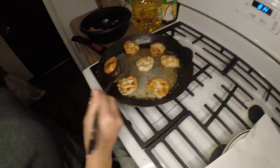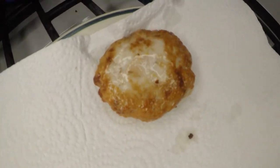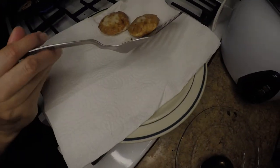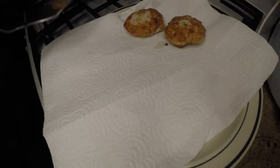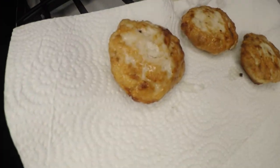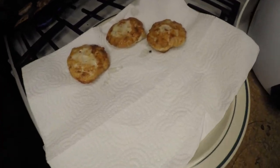Oh, sorry about that. Oh yeah, we got one that came off of this. Paper towels make them all look better. Gotta put the paper towel, you know what I mean? Make them look professional. Everybody who cooks uses paper towels. Hopefully my lens isn't going to fog up.